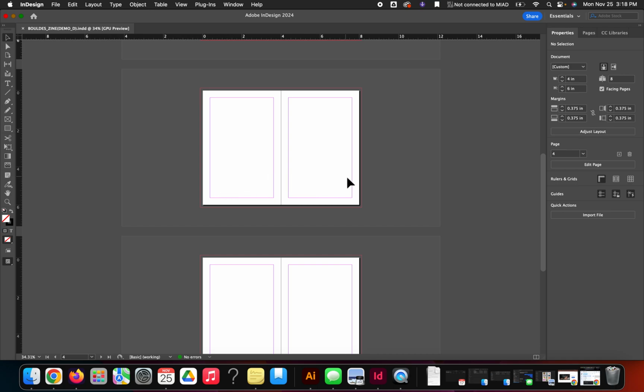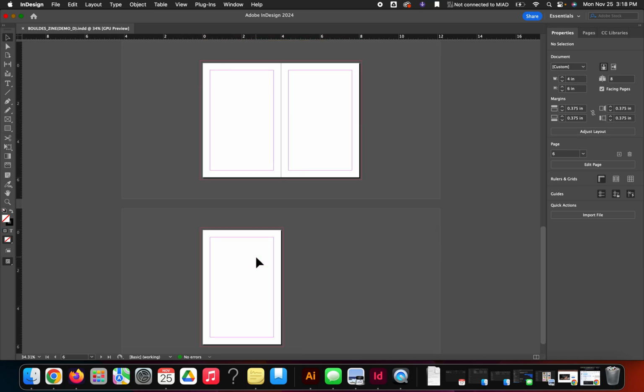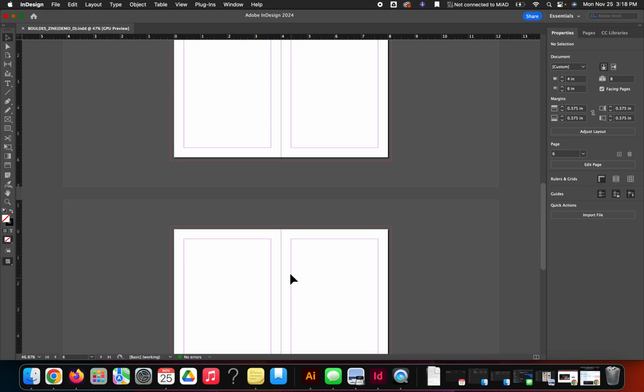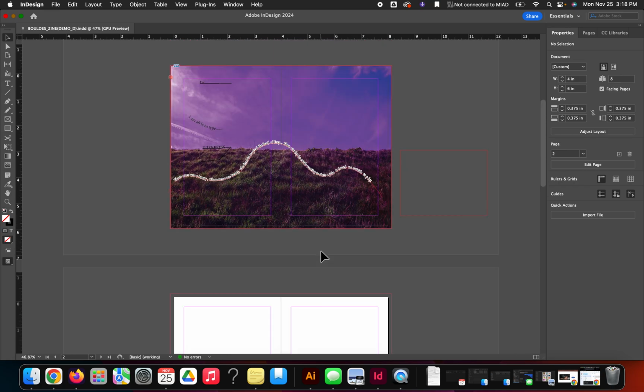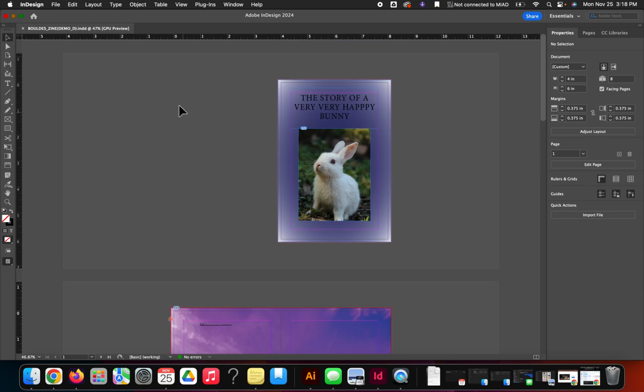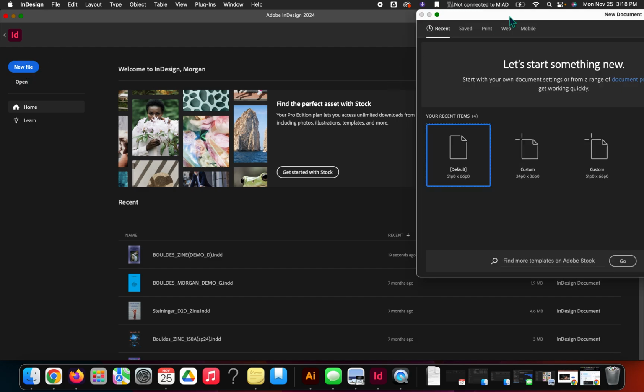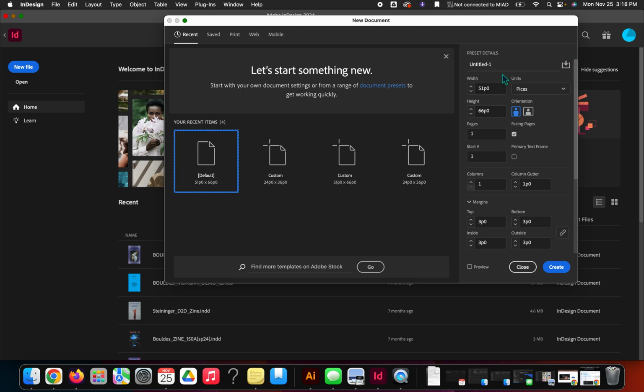We're going to talk about the spreads that we're going to make, what this weird red line is, what this weird inner pink and purple line is, and just some other tips and things that you can do that differs between Illustrator and Photoshop. Okay, so first thing, when we're making our document, first and foremost, you're going to title it what it should be.